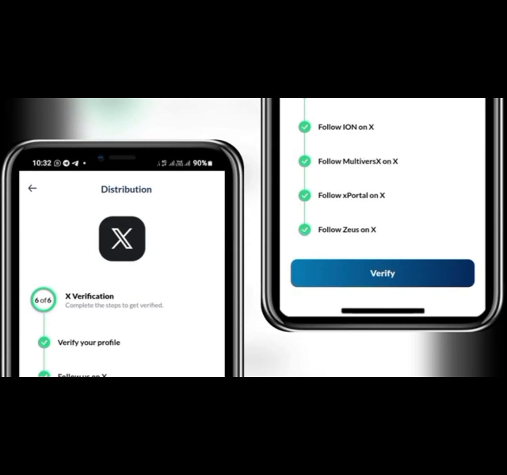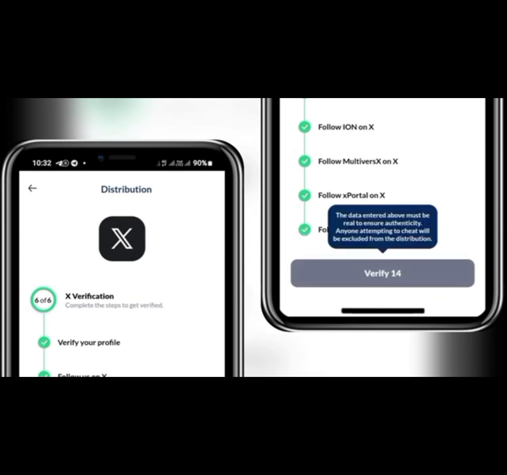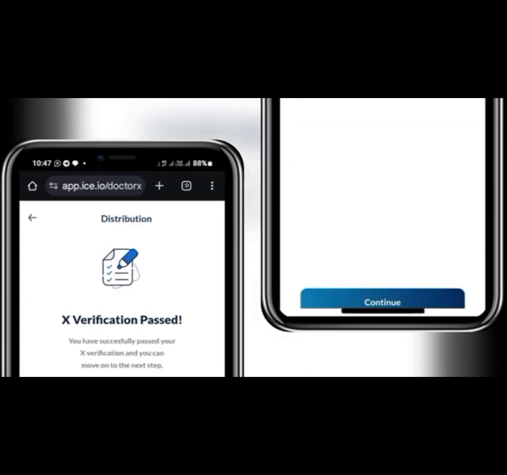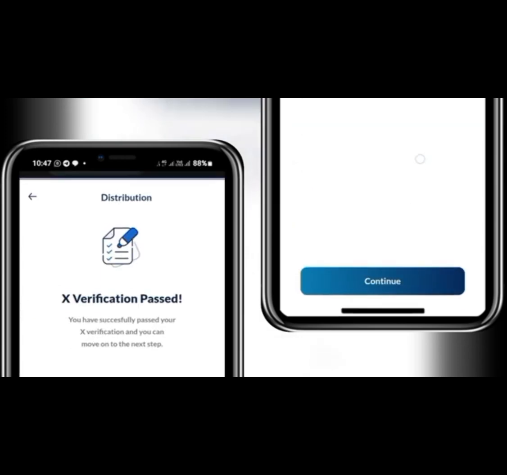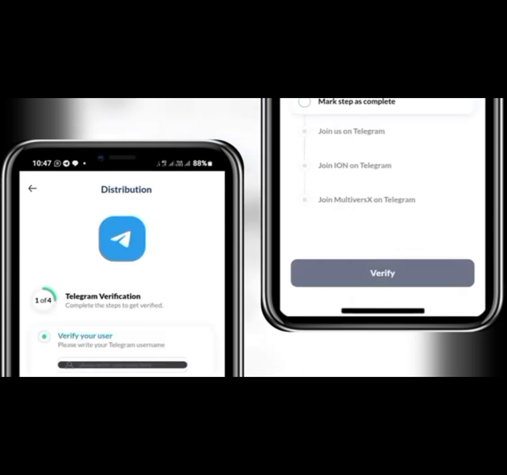Yes. So I now copied the post link. I sent it to someone to help me verify if they can see the tweet from their side. So the person verified, I can see the tweet. He liked the tweet and then he commented. After commenting, I now went ahead and copied the link and pasted it in, so it now worked. So as you can see, my verification has been passed, and we now move on to the next.